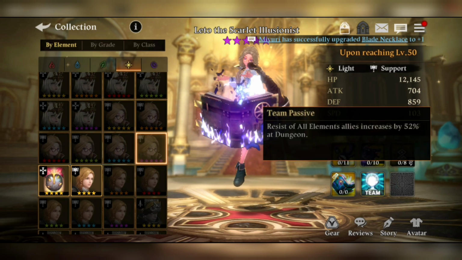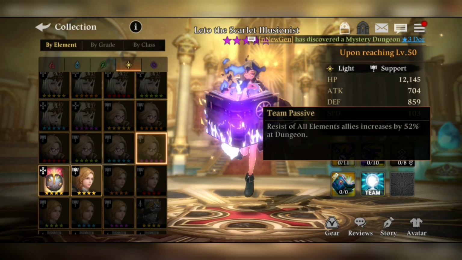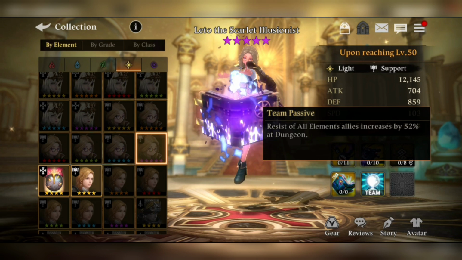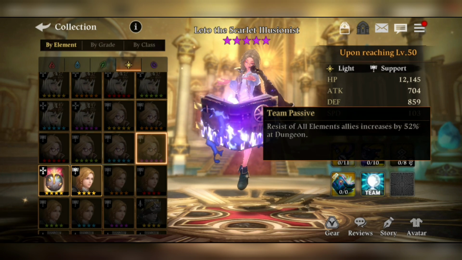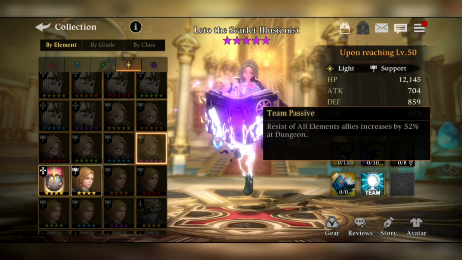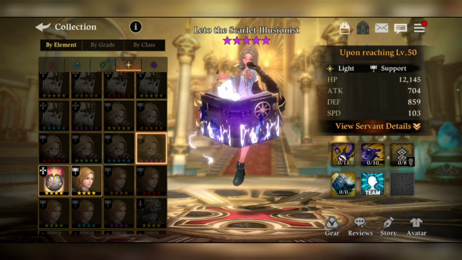And a team passive: resist of all element allies increases by 52% at the dungeon. That is so good, guys. Resisting or silencing them, damn, really debuff proof. Any sort of bad things happening to you guys, she's gonna make them a 0% chance, or something like that. So she is so good, guys. She is really worth it.